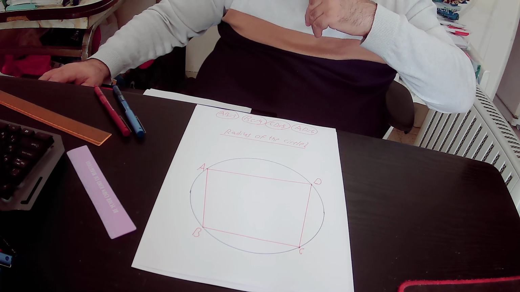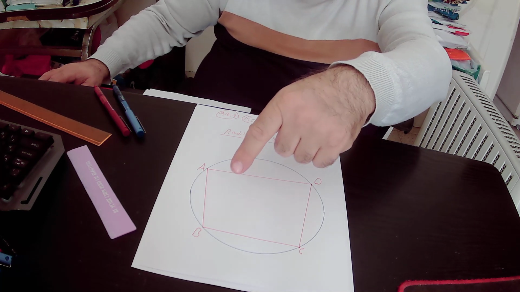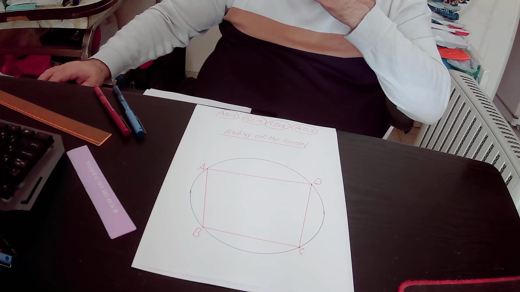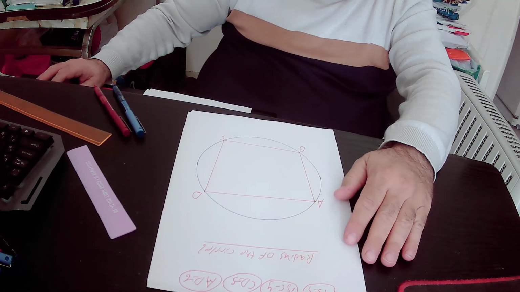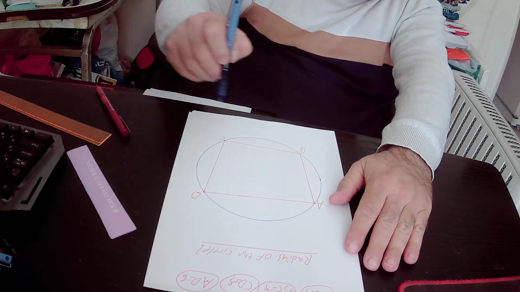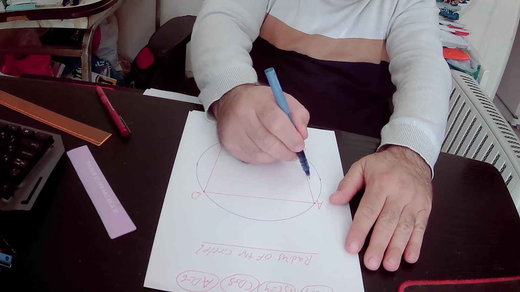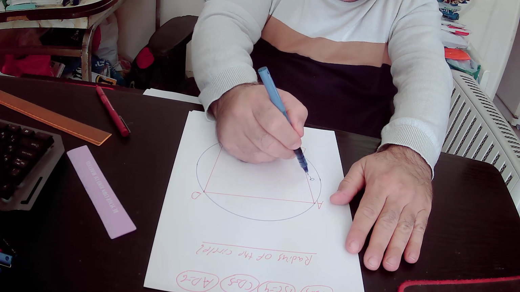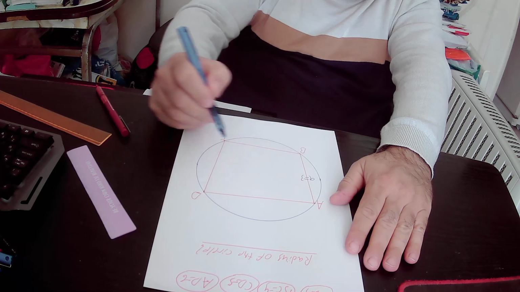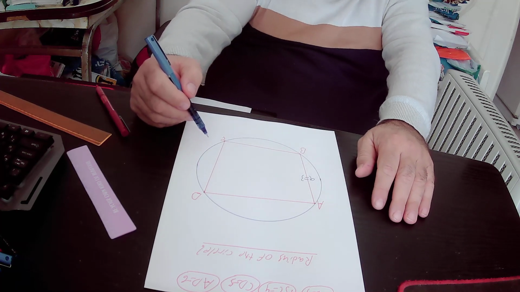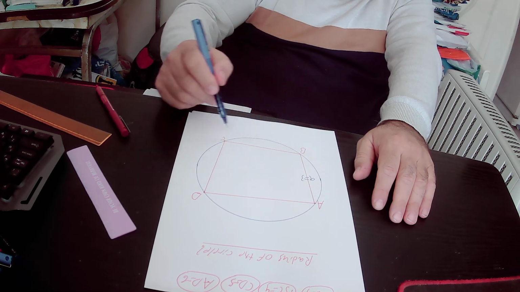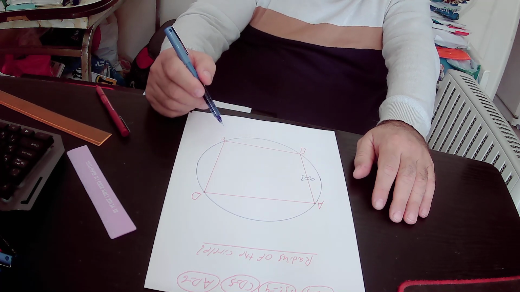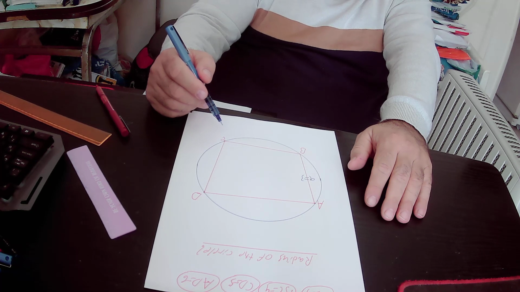and we also know that side AB of quadrilateral ABCD equals 3 units. So we will define side AB as A, that is to say AB equals A, and A will therefore be equal to 3 units. And we also know that side BC of quadrilateral ABCD equals 4 units.